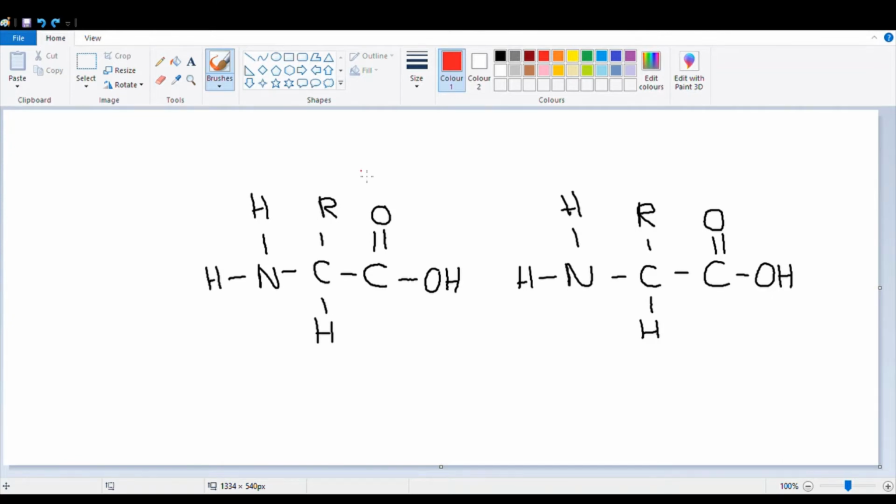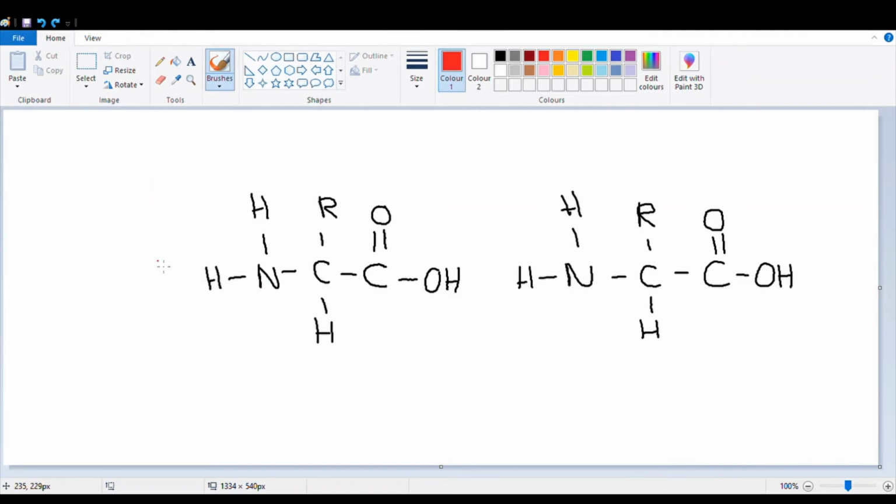So when we want to draw out the condensation reaction occurring between amino acids, obviously and most importantly we need to draw out our 2 substrates, which here will be 2 amino acids. Now I've just drawn generic ones here, so you can see that the variable group is just denoted by an R. However, you may be asked to draw out the specific amino acids, so they may say between glycine and alanine, so one of these variable groups will have a hydrogen for glycine and one will have a CH3 group for alanine.